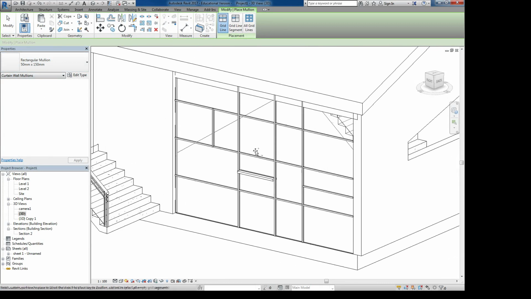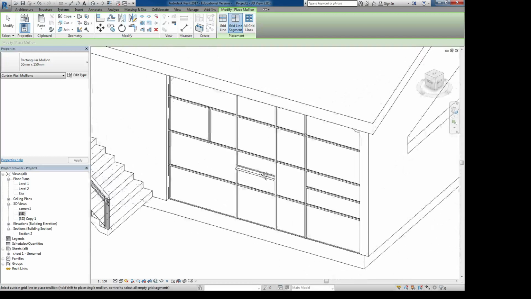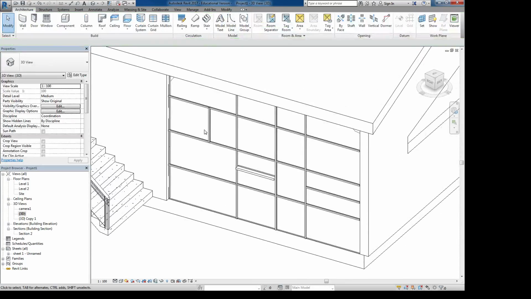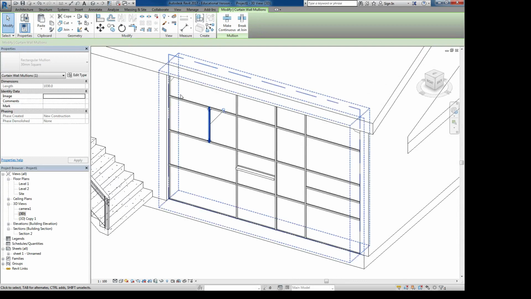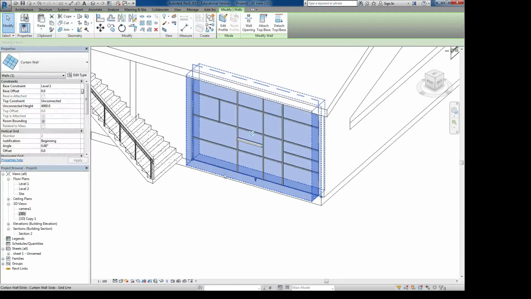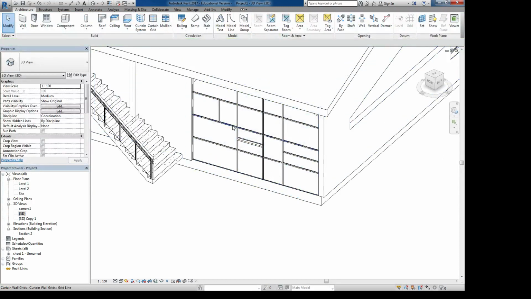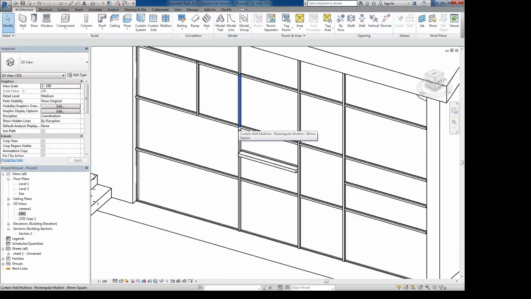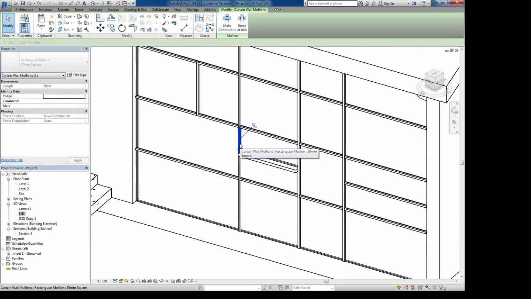While dealing with curtain walls, if you want to select stuff, one thing to select is your whole wall, and that's this. But you could also press tab and select all the different elements in your wall. So you can pick each of the mullions, you can pick other mullions, you can pick the whole wall. You should be able to pick the panels too, which are not showing up here for me for some reason.